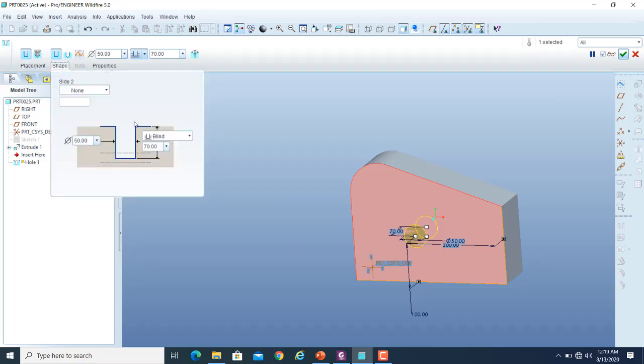So यहाँ पे shape अगर आप देखें, so you will have a simple cylindrical hole feature. And within that you have two sub options like this is the first one. If you want to make the end face of the hole as a plane surface, so you can use this option, or you can make it as a tapered section also.